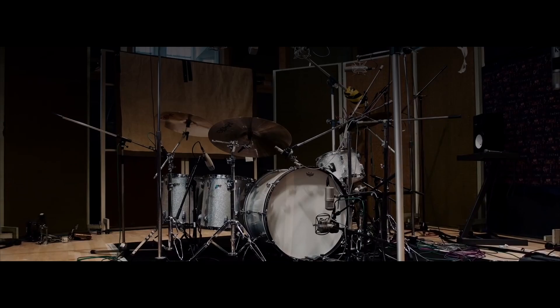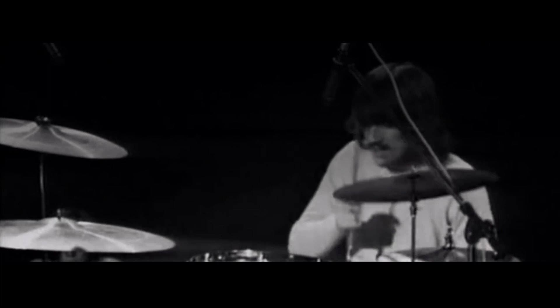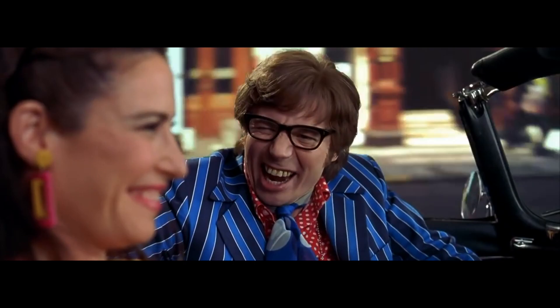I now have the drum microphones as separate audio files, just like I would have if I'd been in Studio One of Air Studios with Eddie Kramer engineering, Jack Mitchell playing a vintage 1970s Ludwig kit that had been set up in the same way as it would have for John Bonham when he recorded with Led Zeppelin.